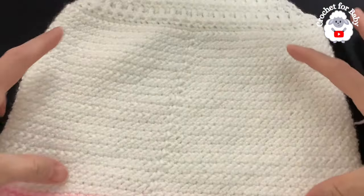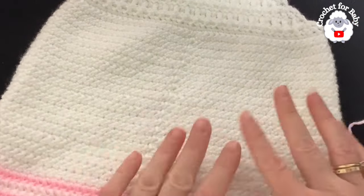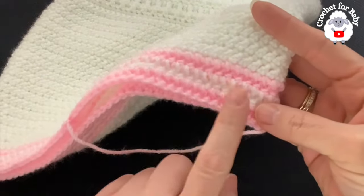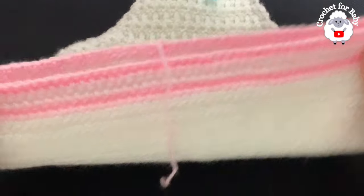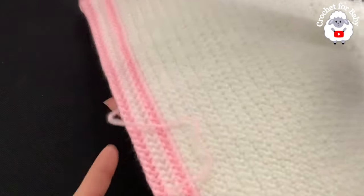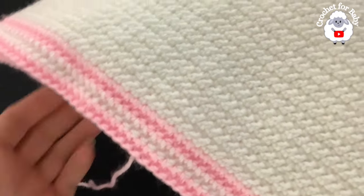Now, if you want to make the skirt shorter or longer, that's fine. You can adjust it however way you want. And if you want to make these last three rows in the same direction as I did for the skirt, it's fine. That would be up to you as well. I like how this looks here. It gives it a nicer finish and the texture is a bit different. So that's how it looks here in the front.